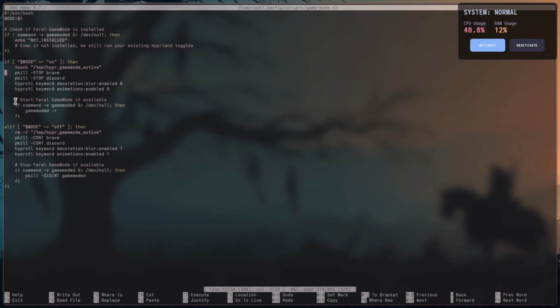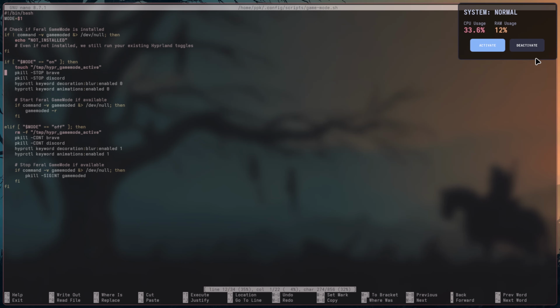Oh yeah, and here's the if statement: if you have Feral GameMode installed and I say activate, it will actually run Feral GameMode and it will optimize your CPU for high performance. It's all built into here.